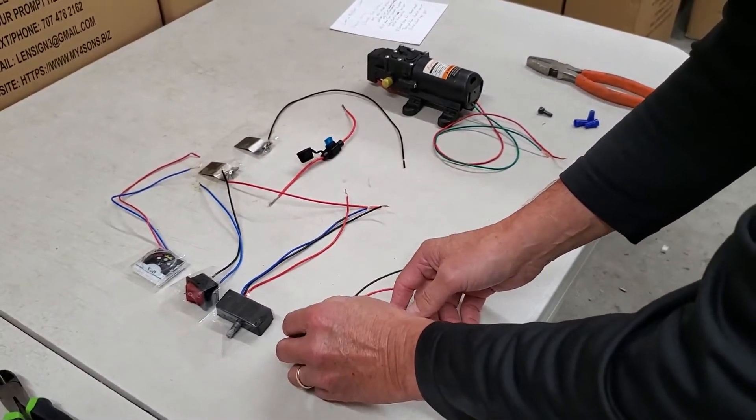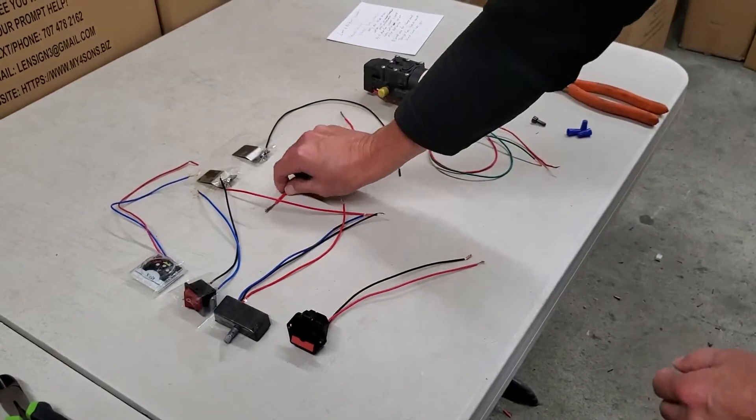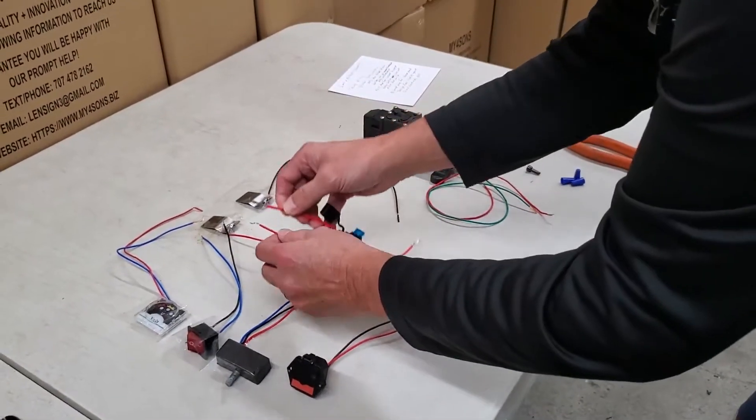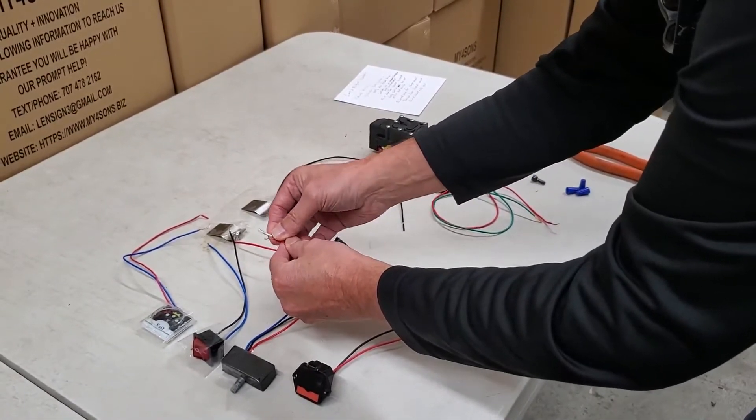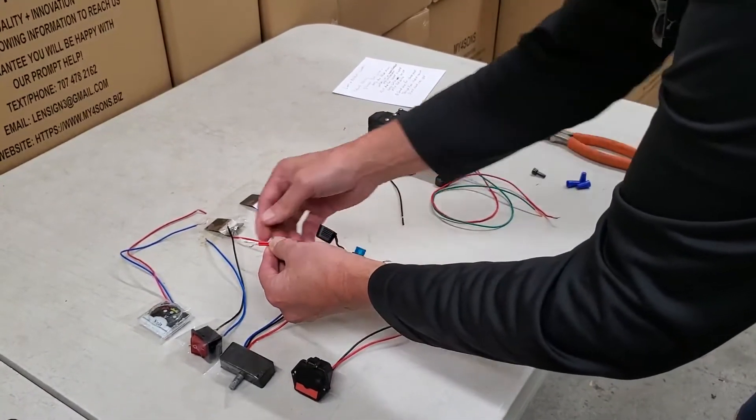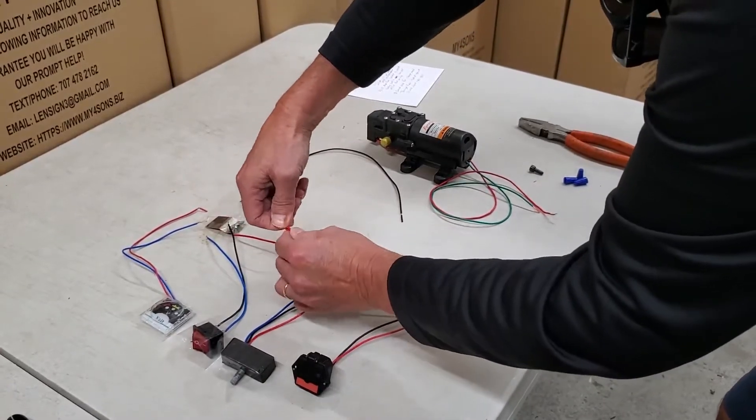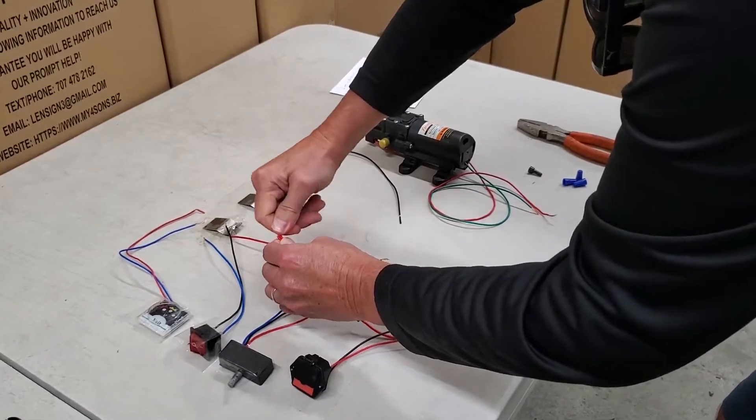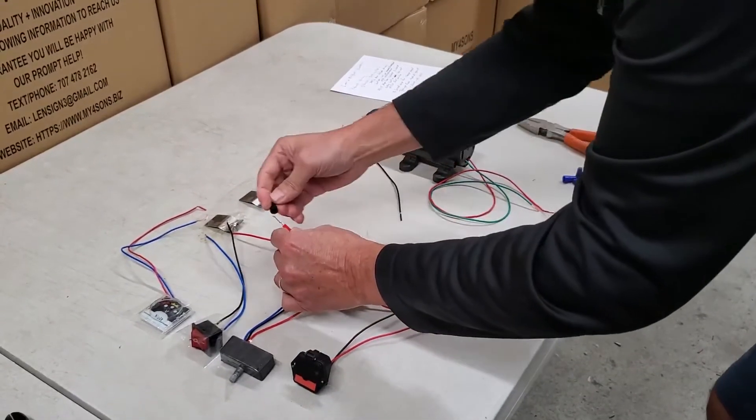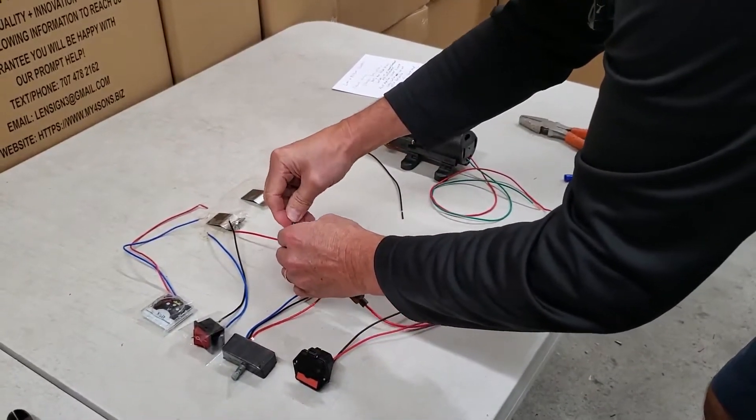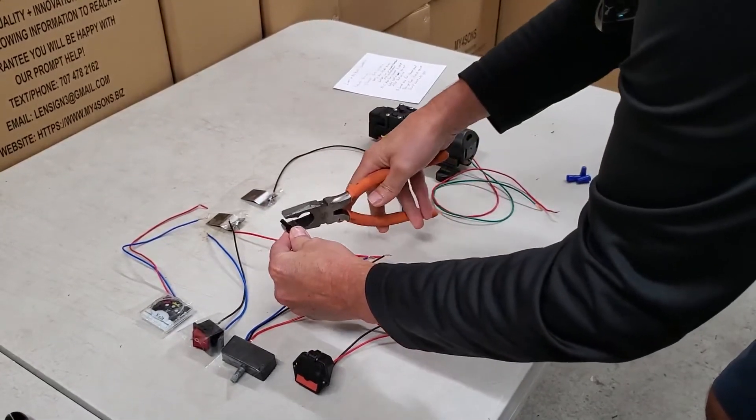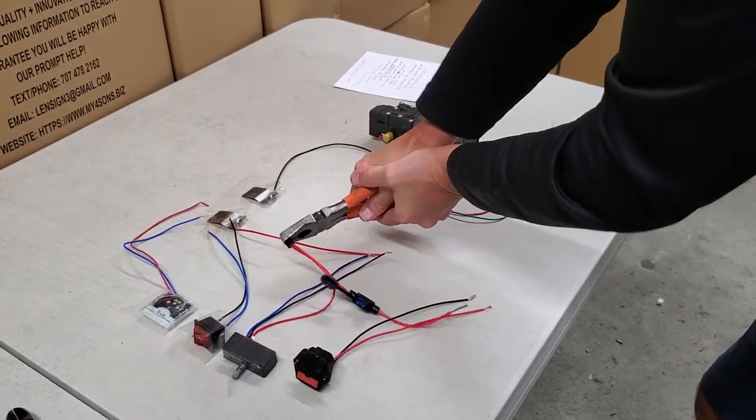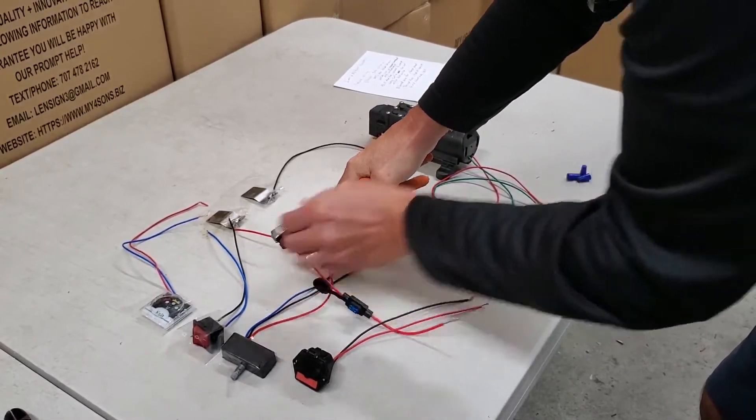Okay, so the very first thing we're going to do is we're going to connect the fuse wire, the red fuse wire, to the red rotary wire. And the way we do that is the gauge on the fuse wire is a little bit heavy. But normally we can twist these together. And then what we do is take this crimp fitting. And if you've got a heavy duty pliers, that's the best thing to use. Get plenty of pressure and you may have to do a second pass.